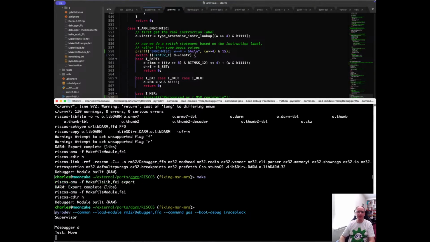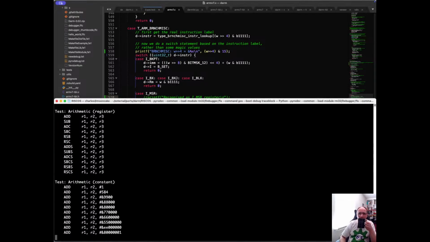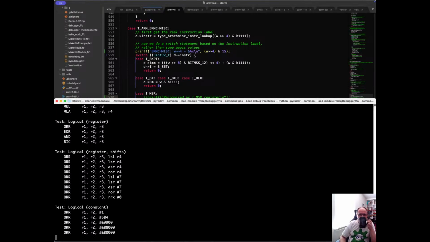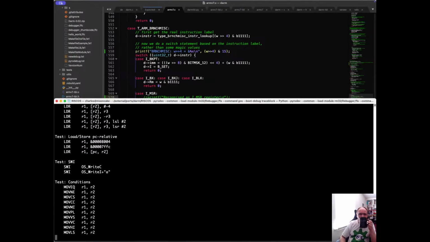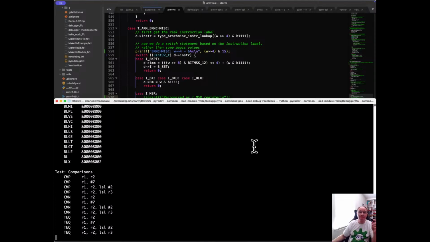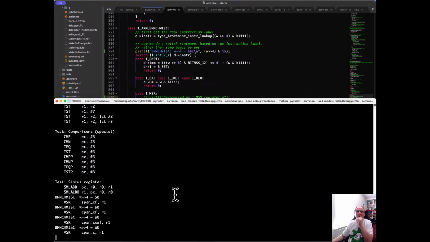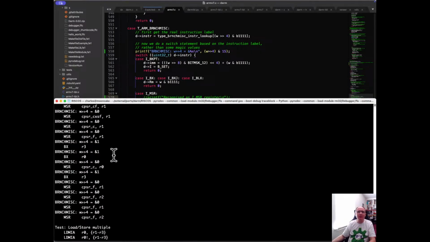Debugger D. So we're still getting one of the debugs, but we've got our commas turning up now, which is good.